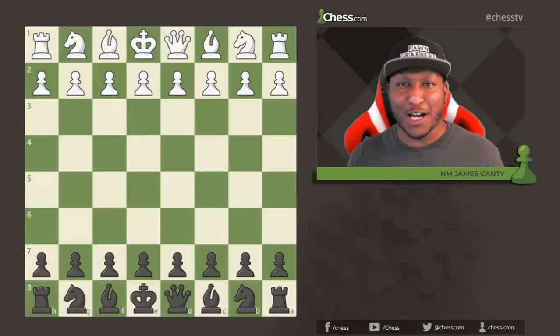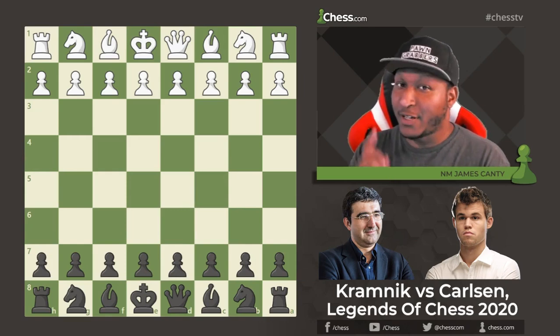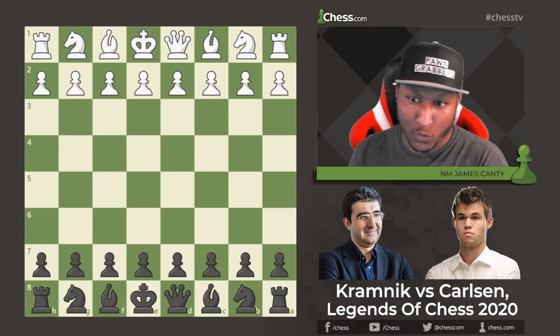What's going on, guys? National Master James Canty III here with Chess.com, and today we have Game of the Day with Legends of Chess. With the white pieces, we have Grandmaster Vladimir Kramnik, and with the black pieces, we have Grandmaster Magnus Carlsen. Now, the name of this video is When You Must Win Against Magnus Carlsen. So you know this one is going to get crazy. Let's get right into it.